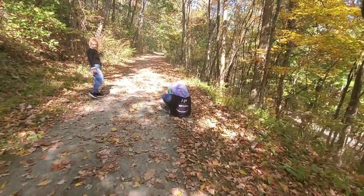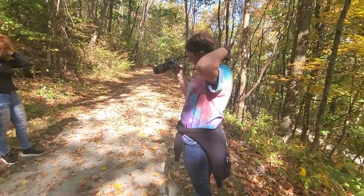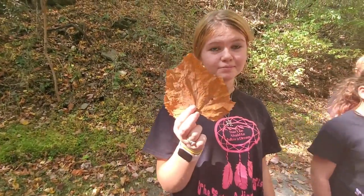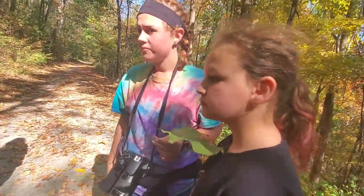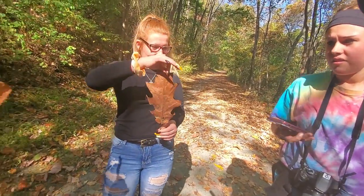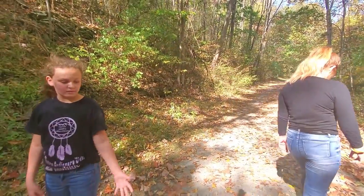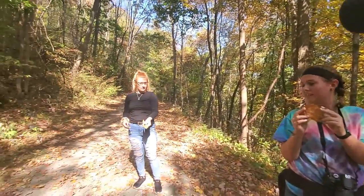She's taking pictures of random stuff. Like Emily stepping, and then you take a picture. Oh, that's cool. You got this one, a big, huge leaf. And then they got this huge leaf. Big leaves. Different leaves. Found one. Me and Emily found the same leaf. We found another one. Whoa, another one. Two different leaves, we got them done.